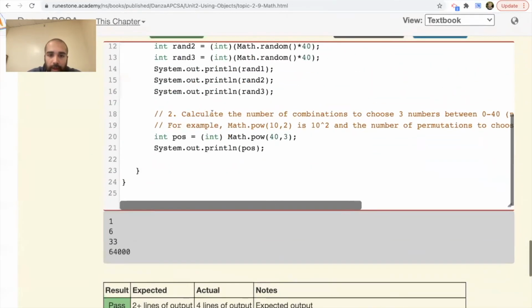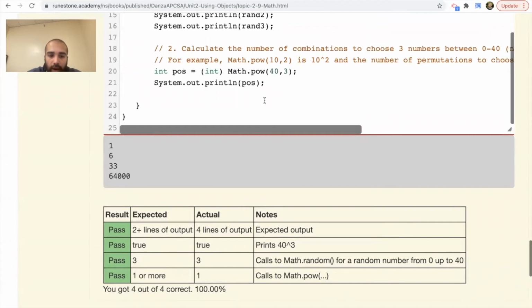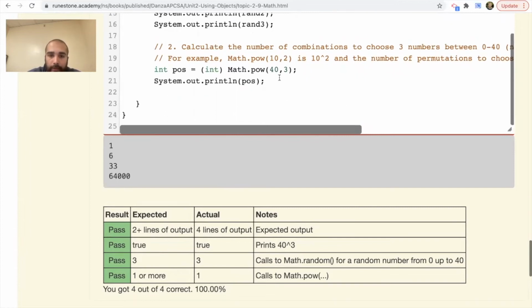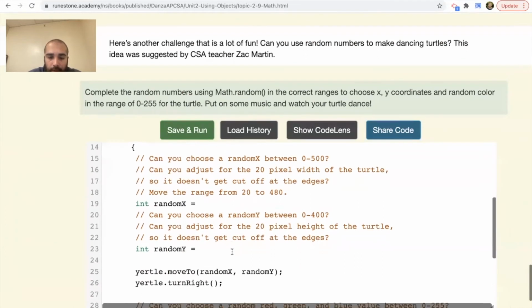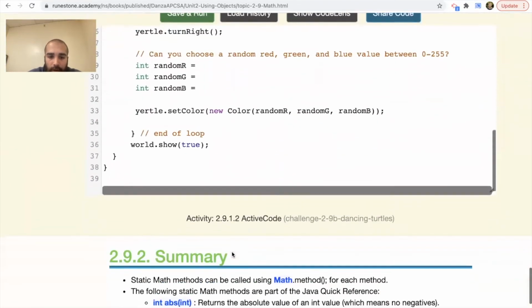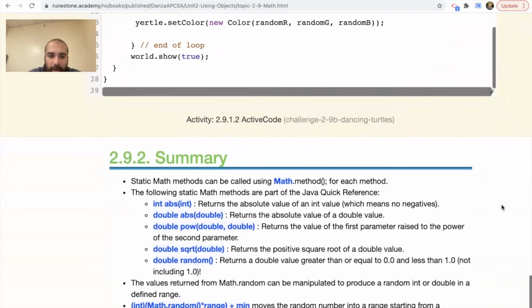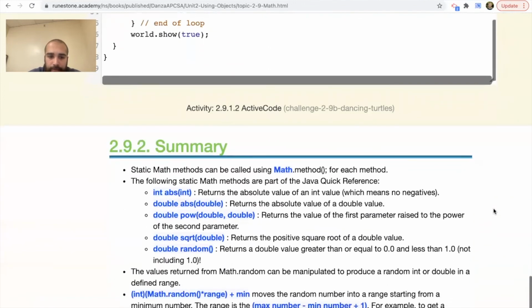And down here, we end up getting our answer. So we've successfully written over 2 lines of output. We've determined 40 to the third power, and we've printed that out by using this math.pow method. The first number entered is going to be what number is raised to the second number. So we can go through and do that. I'm going to skip past that right now, just because I'm trying to squeeze everything in for this period. I'll go back to it, but I'm just going to skip past this because that's just application.